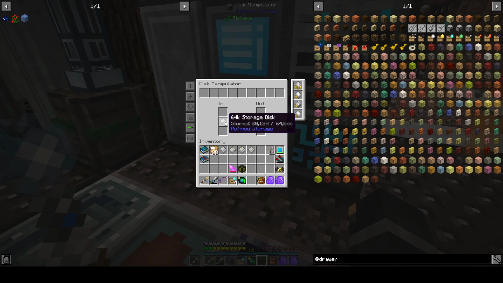But today I thought, so I checked the comments. I didn't see any comments from yesterday's episode saying what you guys would like to see for this episode. So I did think of something. Today we're going to talk about RFTools dimensions.